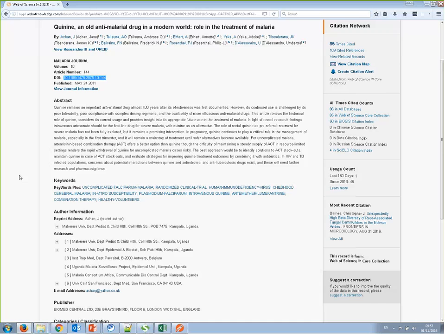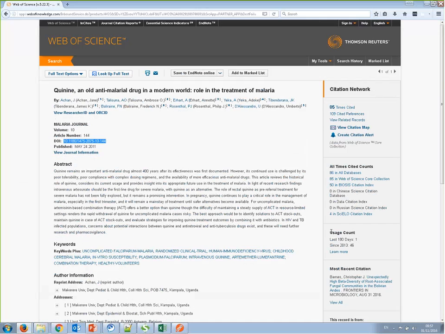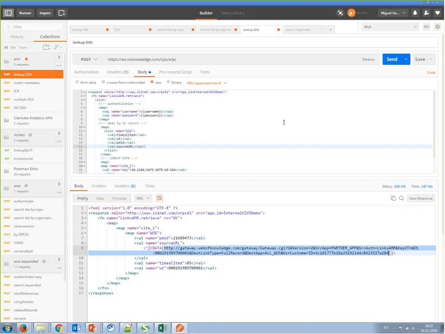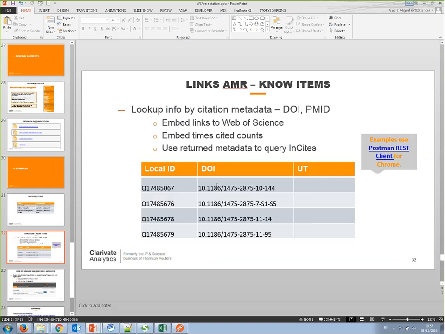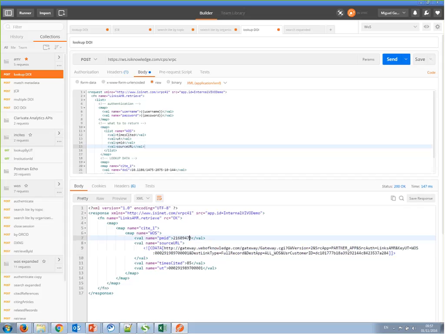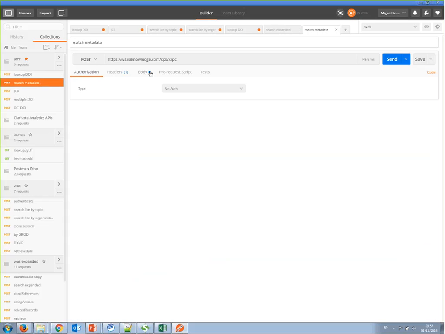And this is the article in Web of Science. So I could also use the times cited to expose in my public portal, or maybe use the PMID to complete the record I have in my table, or maybe the UT.